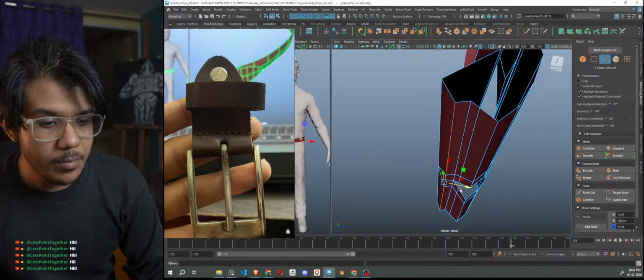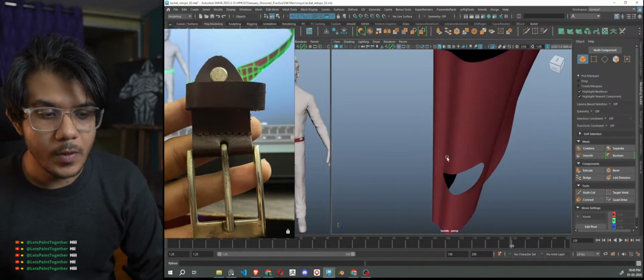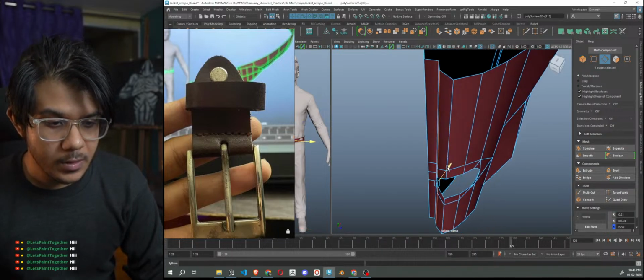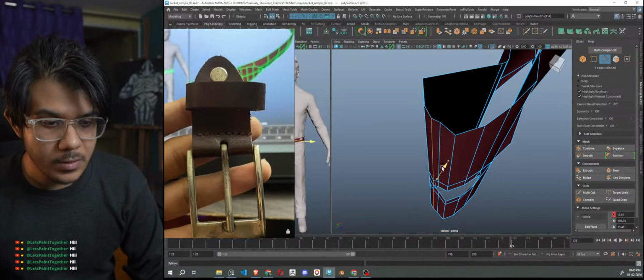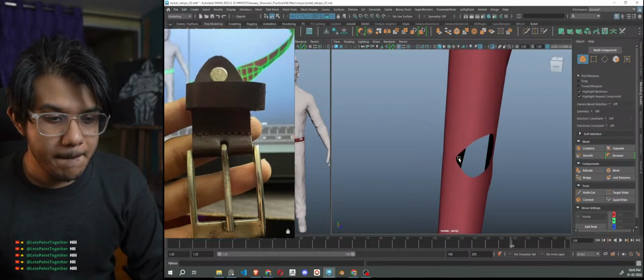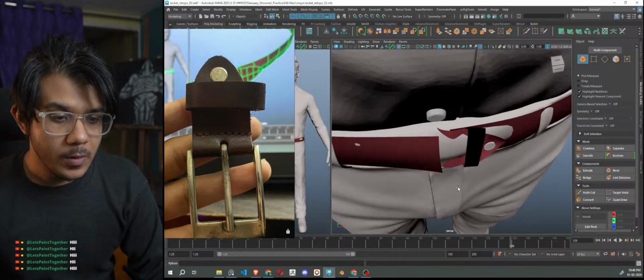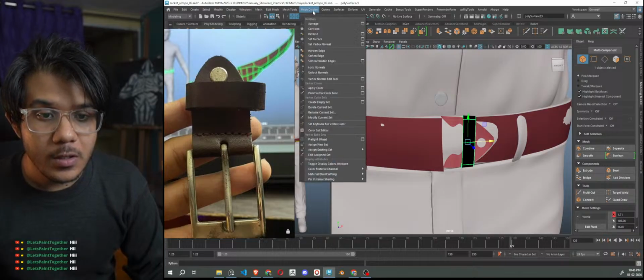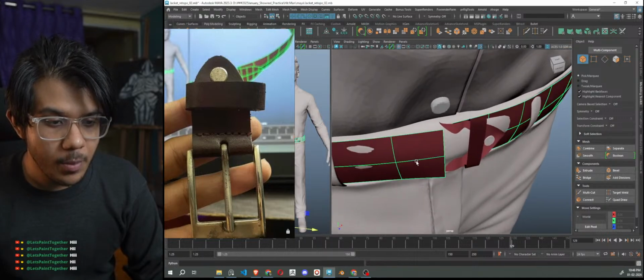Round things up a little. Let's see. Have to add a few things like this, and something like this is, hmm, cool. We have the shape. Okay, it is inverted. Have to fix it. Cool. We have the belt shape properly done.